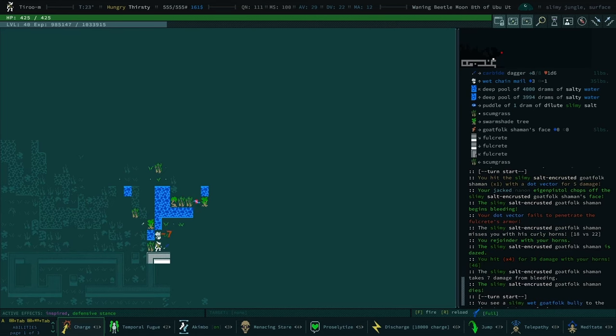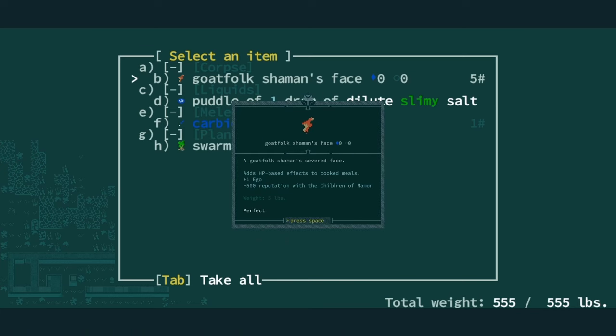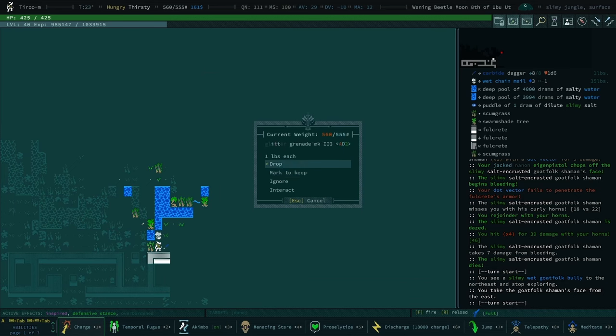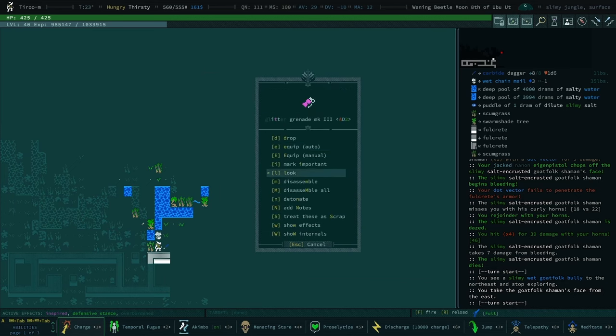Dismembered. Yay. Which part did we cut off? Oh, we got a face. Nice. Negative 500 reputation with the children of Mamon. We're keeping the face. I wish one of the options on throwables was just throw. Yeah. I thought it used to be.